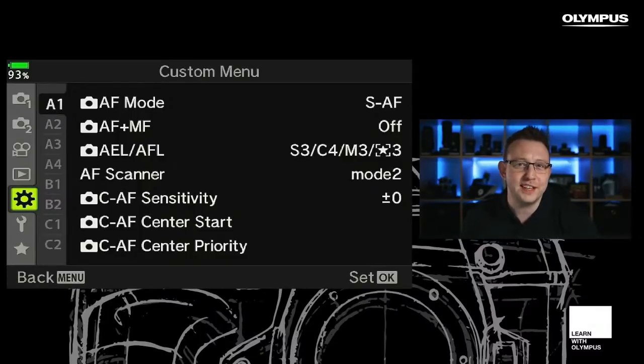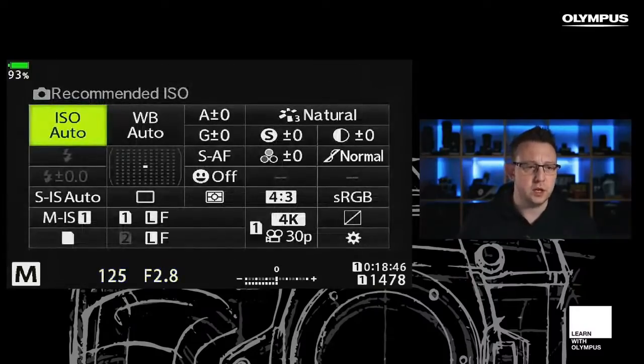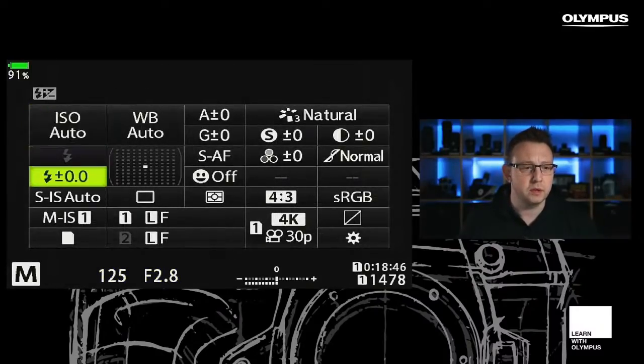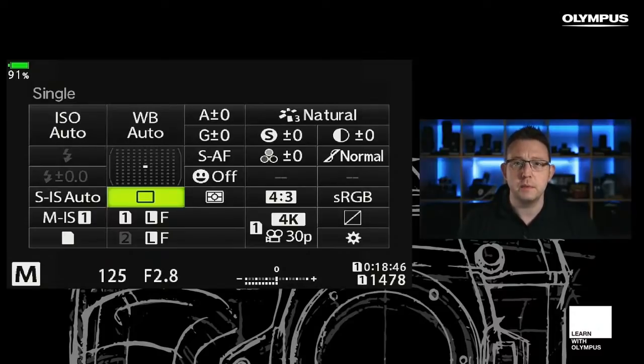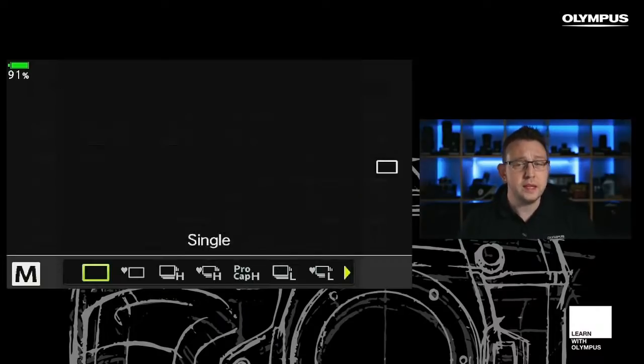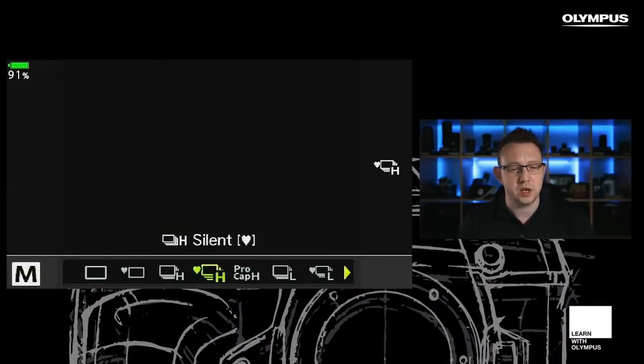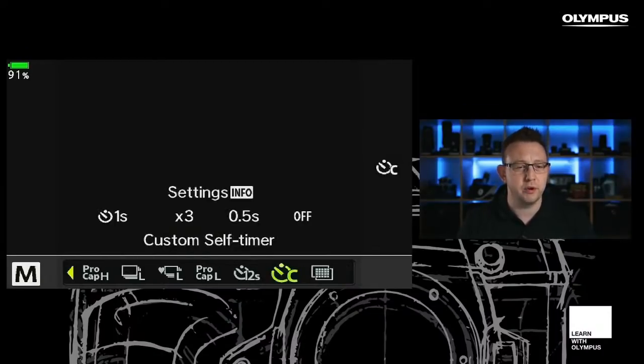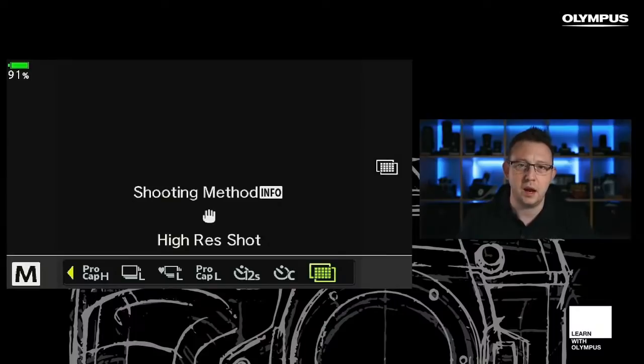Now, that's not the selection of drive mode. That's not whether or not you've chosen a single or a sequential drive, or whether or not you're shooting in natural or monotone, but it's actually the availability of those drives within your super control panel. Now, what I mean by that is if I go and press OK from a live view to bring up my super control panel and head down to the tile that offers me my drive mode options, within there, I've got tons and tons of availability. I've got single silent, high-speed mechanical, high-speed silent, pro capture, so on, all the way through into my timer options and into my high-res mode.